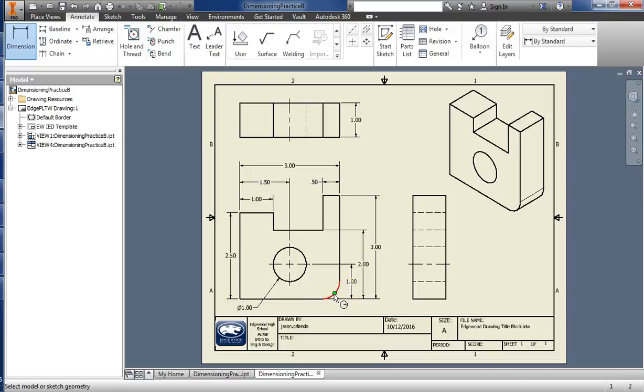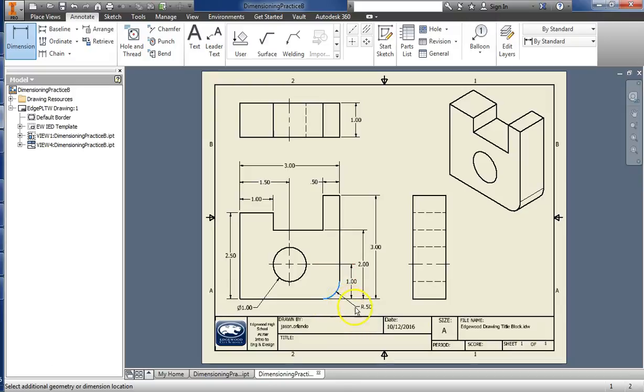Notice the symbol. There you go. Notice the symbol right now is showing a radius because this is an arc, not a full circle. But I'm going to go ahead and click here. I'm going to pull it this way and just try to make sure that it's as neat as possible, and I don't want to overlap all those dimension lines, so that would not look nice. So I want to get it placed so that it's got some space between the border and that extension line to read the number.